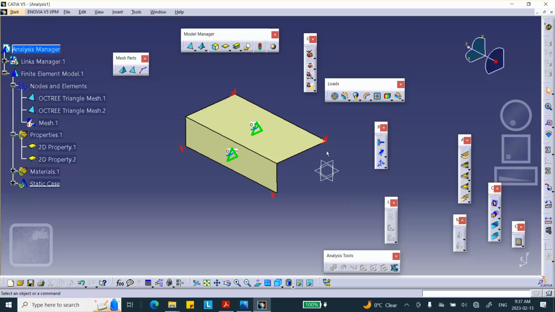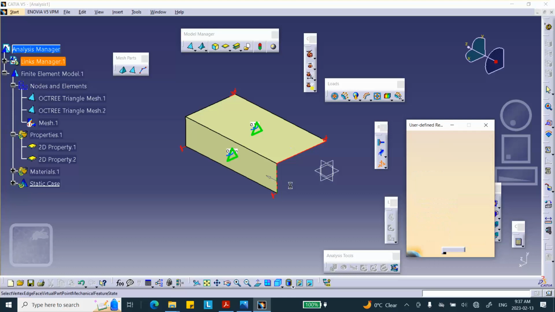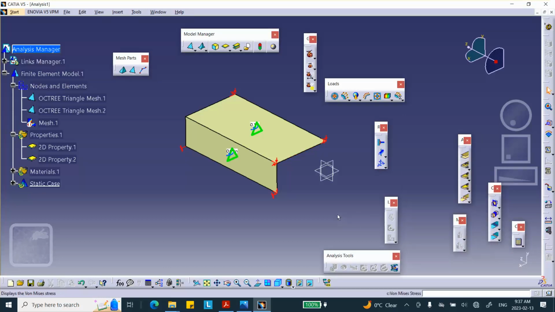And these two edges, this edge and that edge, lie in the XY plane. No displacement in Z. Rotation is opposite. And put a pressure on the top.